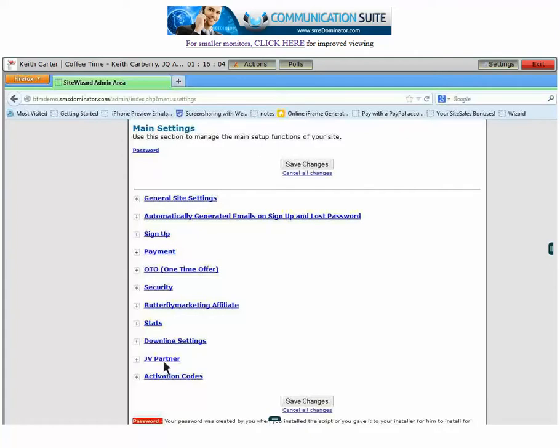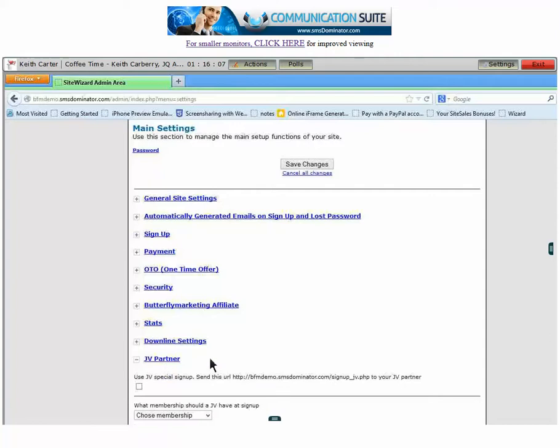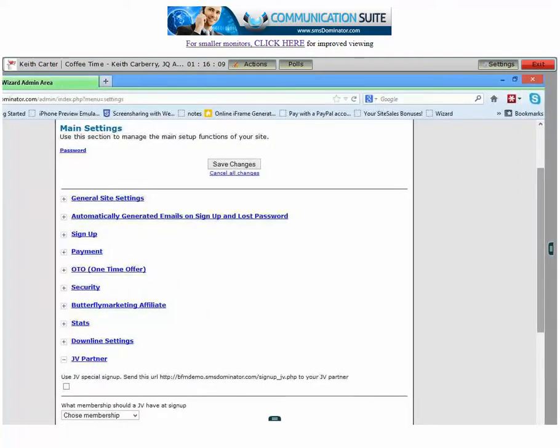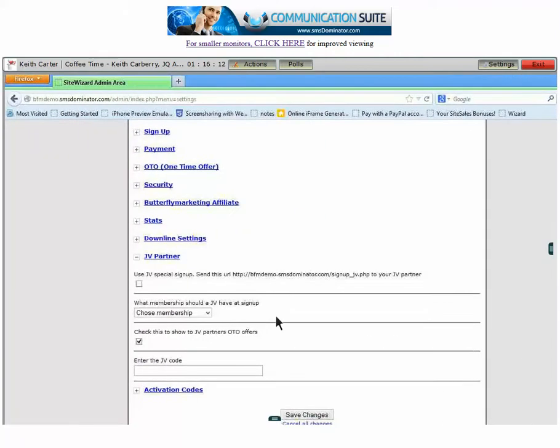I'd like to make you a special JV partner. And I can say, listen, if you sign up under the special JV partnership page, I'll give you a little better payout than some of the average customers that we have. So you can have different levels of commission structure for your premium promoters. So Todd will say, well, how much are you going to give me? And I'm like, well, I'm giving everybody 30%, but for you, I'll give you 30% if you promise to promote for me. And he says, well, that sounds pretty good. I'll definitely do it.